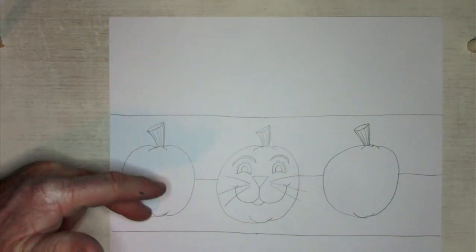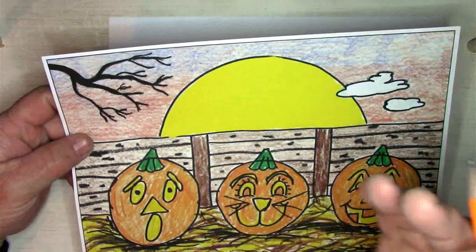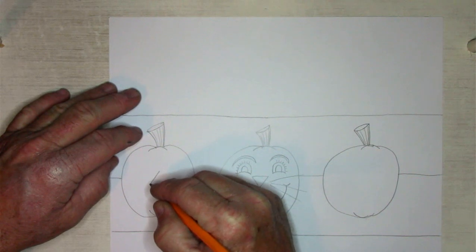Now, if you want to do another cat face, you can, or you want to do one of these, you can. I'll help you with this in a minute. Right now, I'm going to do this one. It's kind of like, I don't know, shock or surprise. Here we go. I'm going to put a triangle in the middle.